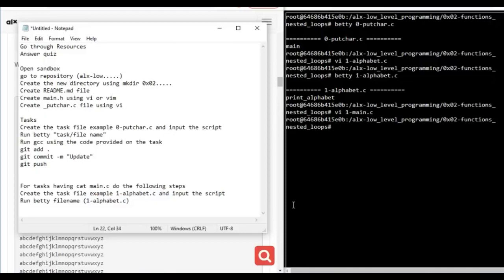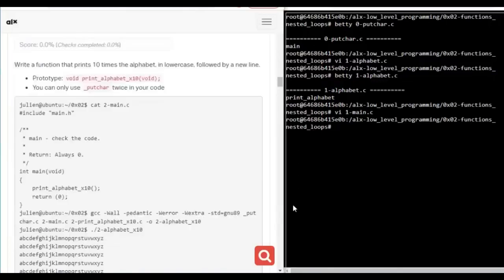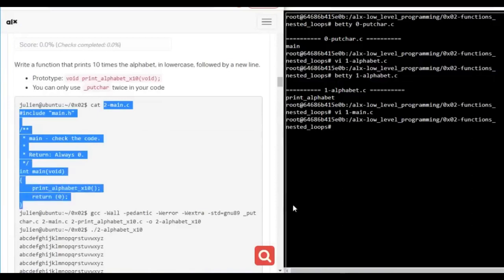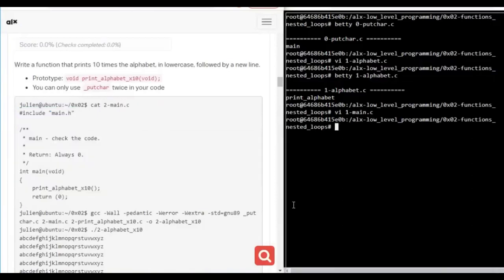Then the next thing you do after that is to create the main.c file in the instruction. Okay, now creating the main.c file in the instruction is just creating this, because that's what is in the instruction, and this is the script.